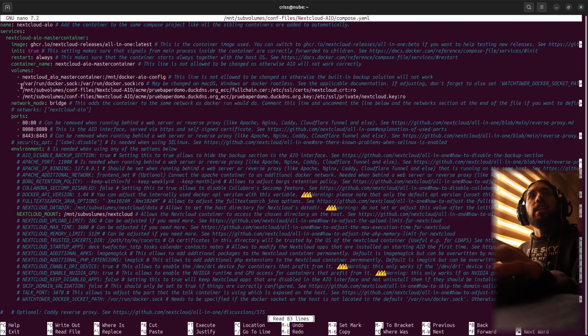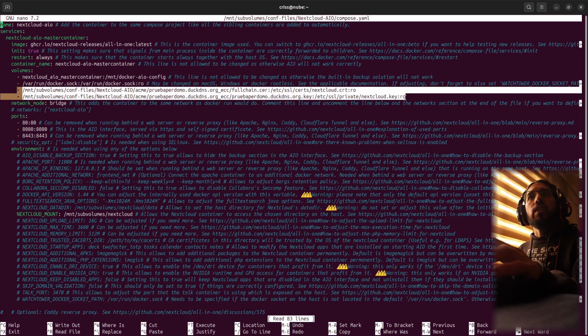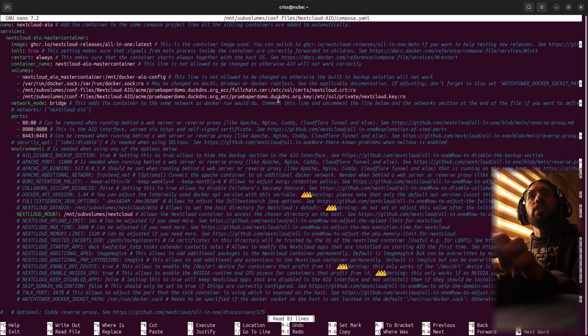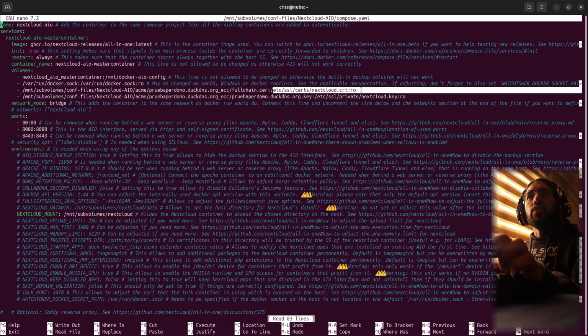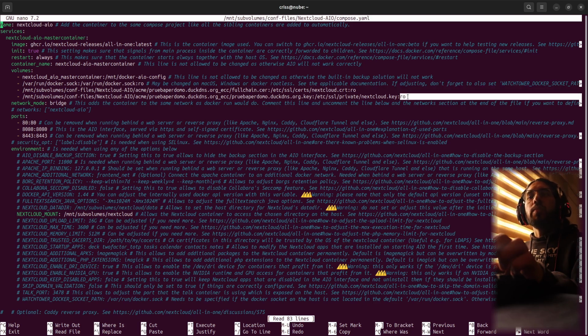So these are the lines that were added, and what these lines do is they replace the original certificates from Nextcloud with our created certificates, and it's going to be read only. So our certificates will remain the same, and the container will not modify the certificates that we created.